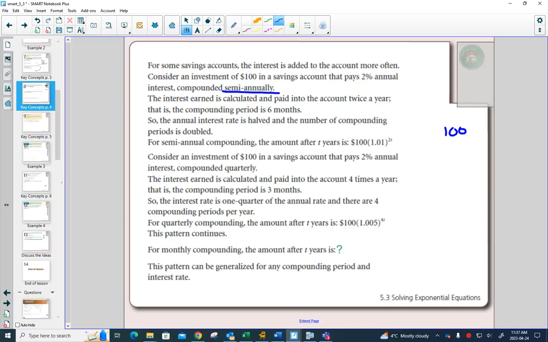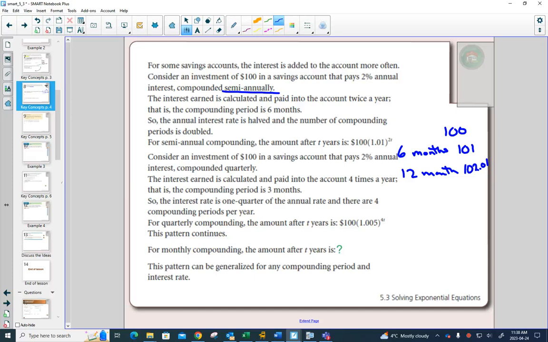The first time that they're going to pay you interest is after 6 months. And the way that it works is they say, well, normally we would pay you $2 for the whole year. So after 6 months, how much should you be getting? $1. So after 6 months, they say, we'll give you the $1. And then after the 12 months, in other words, the whole first year, now you have $101 in your account. 2% of $101 is $2.02. So after 6 months, you're able to get half of that. And so now after 12 months, you have $102.01.